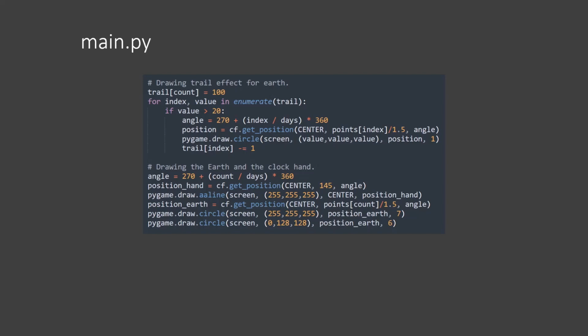That's where the orbit starts, and I want it to be from basically the top of the screen and then go around that way. So we have to add this little offset of 270 to the angle, and because the trail is matching the positions of the Earth, we need to offset both of them. And then I also wanted to divide the distance, the points distance that we calculated, by 1.5 to just bring it ever so slightly closer into the Sun, so that the animation is more central to the clock.